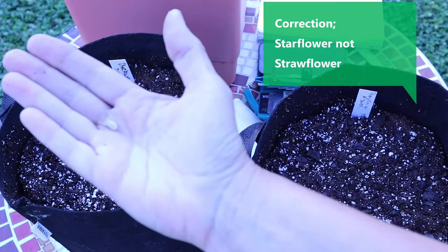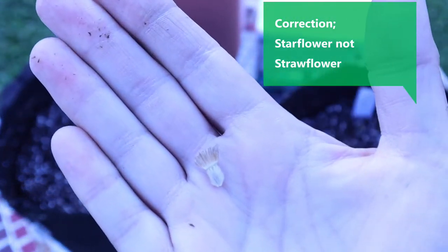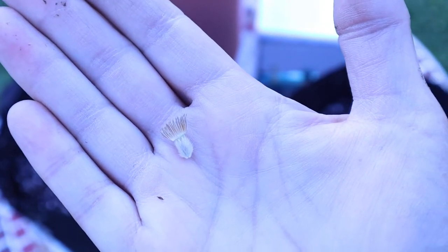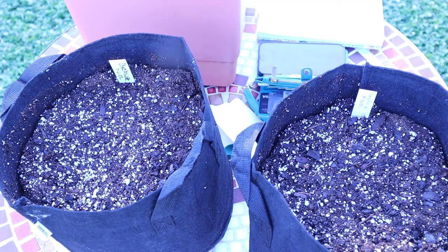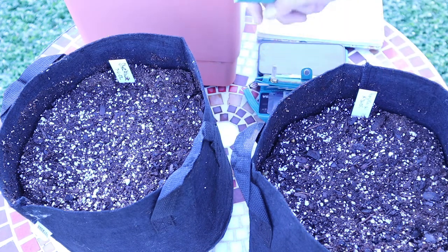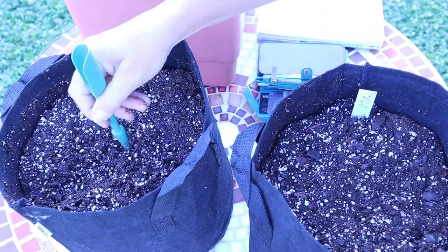So the straw flower seeds are a little bit different. Here, I'll get a close-up and show you. Check that out. That's a little different. So the straw flower takes 90 to 95 days to maturity and can get up to 36 inches tall. The straw flower has pale blue flowers that turn bronze colored seed heads. Excellent for fresh and dried bouquets. So this is a 16th inch deep, which isn't very deep. So I guess we'll just kind of go like this.